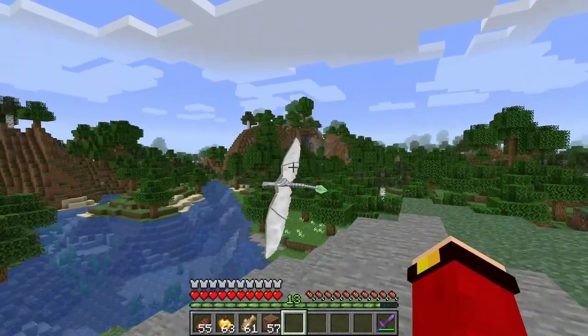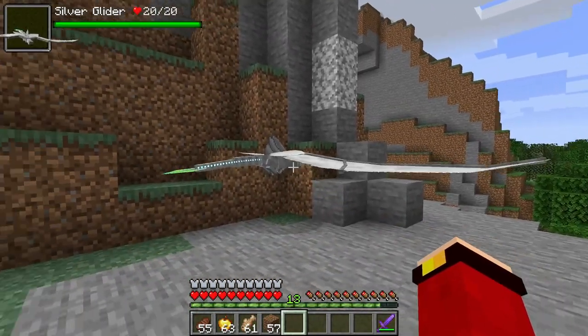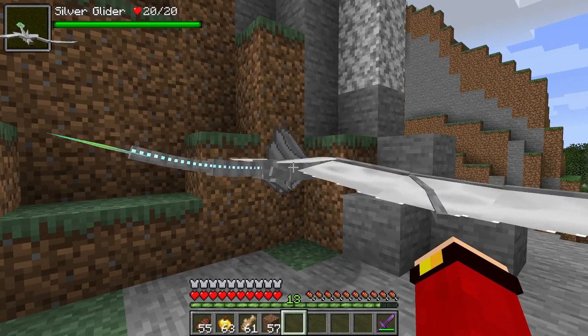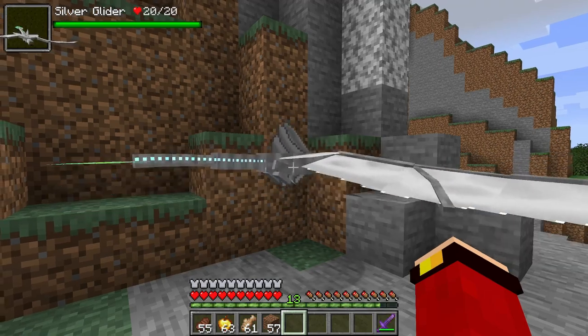And now for the drops, these guys drop raw low tier meat because they're kind of puny and pathetic like this. Yeah, as I say pathetic, he just slams his head and gets stuck. All right, we're just gonna move on to the next dragon.